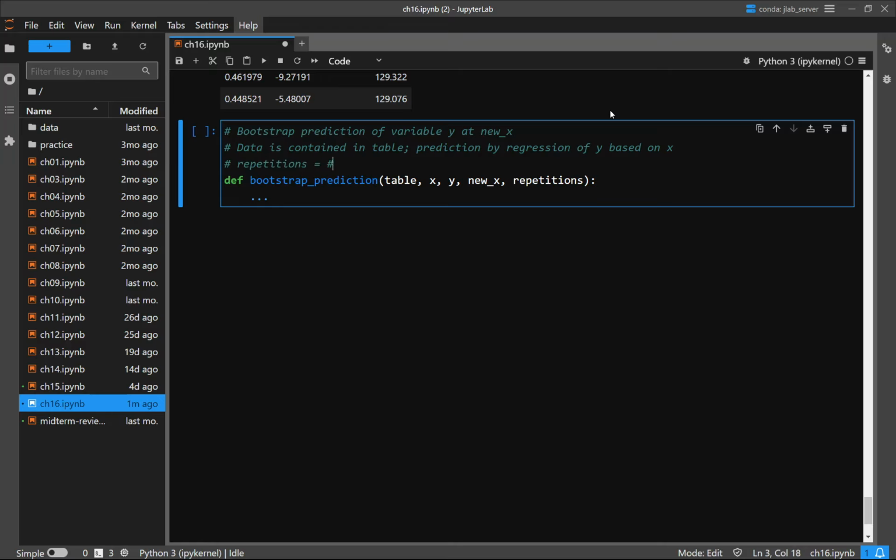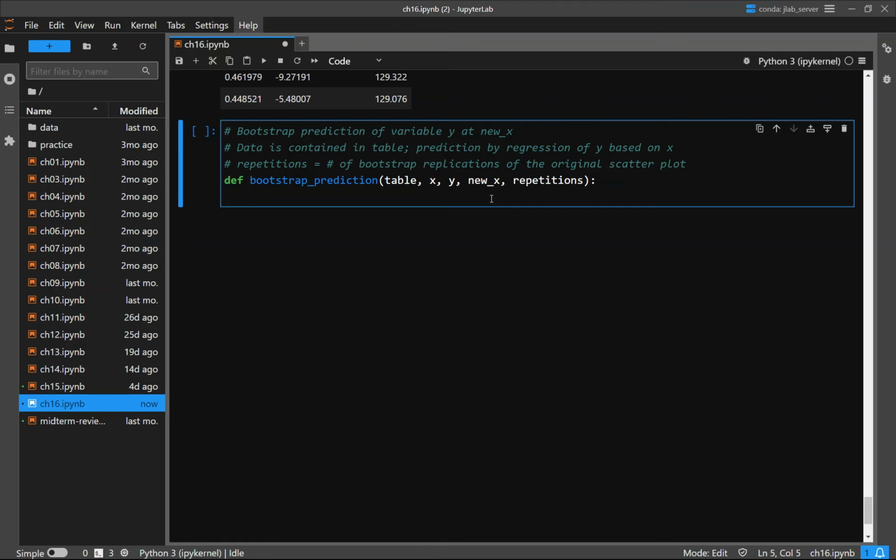Repetitions is equal to the number of bootstrap samples, or replications is what your book says sometimes. So I wrote that down. Replications of the original sample, really. But you can think of it as that scatter plot that describes it.